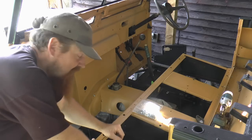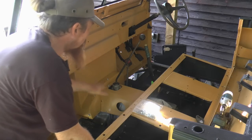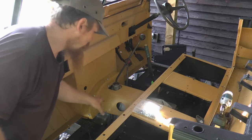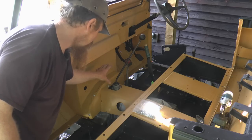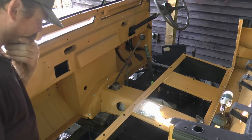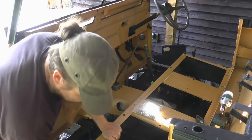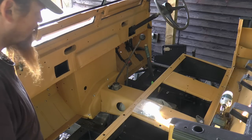Well, fit's not great, but that's Land Rover's for you. It's going to work though. It's all going to work. So it turns out I've got to get these back out, put the floor panels in, and then that one goes in last. And at that point I can do up all the bolts, clamping that in, seals back in. It'll be great.